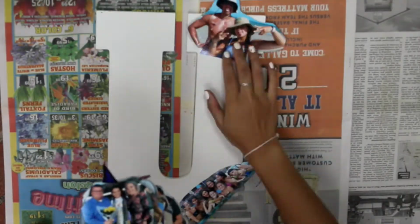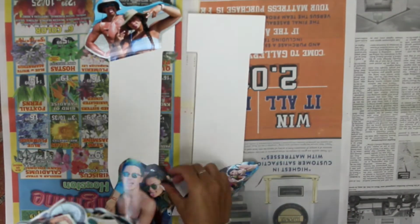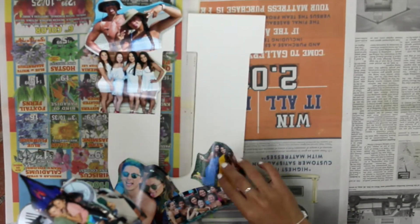And before you paste your pictures down, you're going to want to go ahead and organize them just to see how you would want them to be placed on the letter.